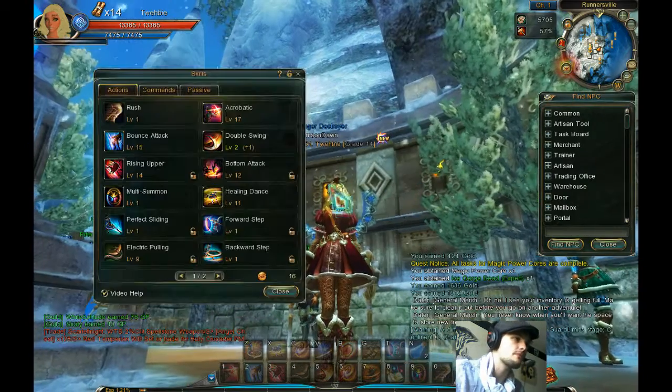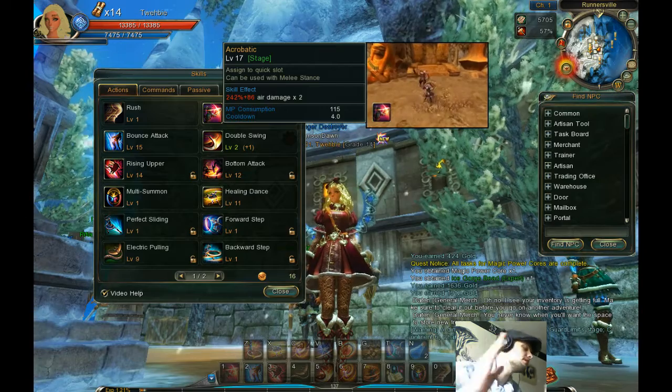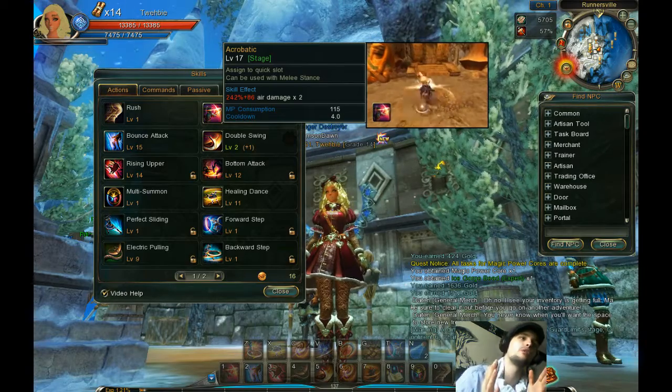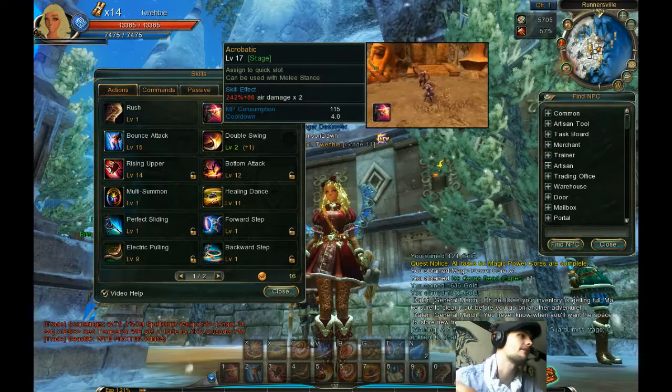Now, you got all sorts of skills in this character. You got PvE and PvP skills. For every skill I will tell you guys whether it is useful for PvE or PvP, whether to put 1 or maximum points into it. So let's get cracking.